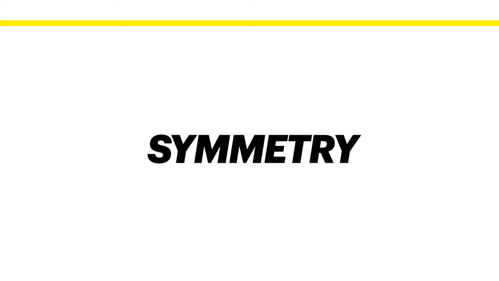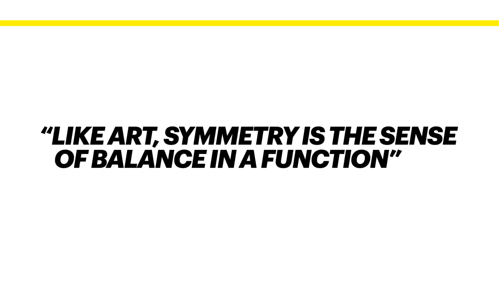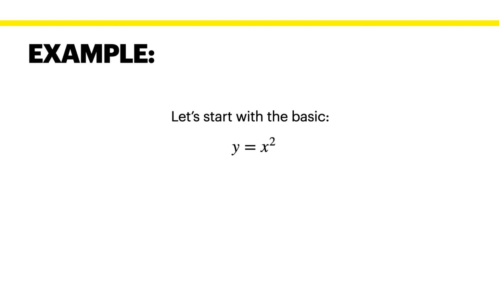Let's move on. As for symmetry, symmetry is like art. The symmetry is the sense of balance in the function. Whether you have a symmetrical function or a symmetrical graph, we have to look at it in such a way that we have a reference axis, which is usually the x or the y axis. Let's go for an example. Let me show you in a bit. Let's start with the basics.